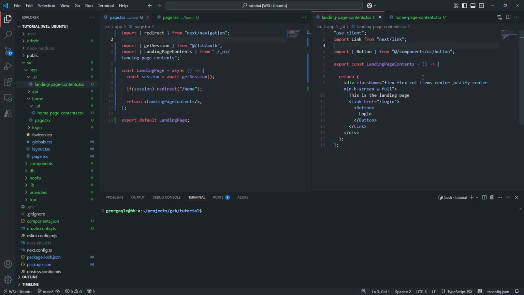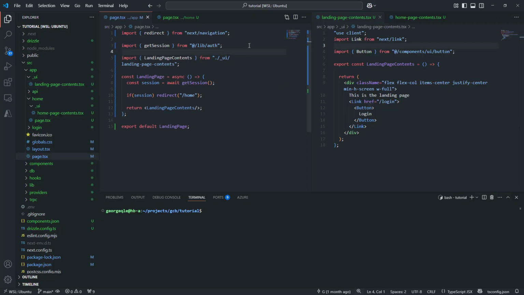I hope that's also clear. Obviously, mutations occur when you have some form of data to mutate, and you don't know that ahead of time, and so you generally don't prefetch those. So prefetching only for queries. Mutations happen when the user asks for it. We can't really optimize loading there in the same manner.